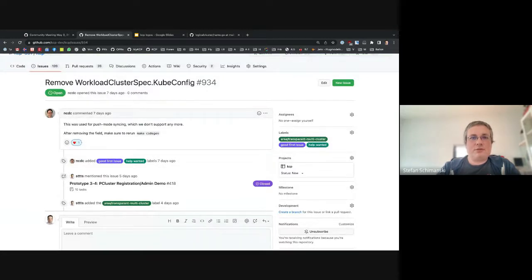That's about push mode, right? Finalizing the API, removing the stuff we don't need anymore. So Dominic, maybe this is a good one if you want to get your hands wet in code generation. That's a good one. Okay. It's probably completely unused, I hope. So you can remove it from the API and regen the code. Okay, I will hopefully try that. That's it.